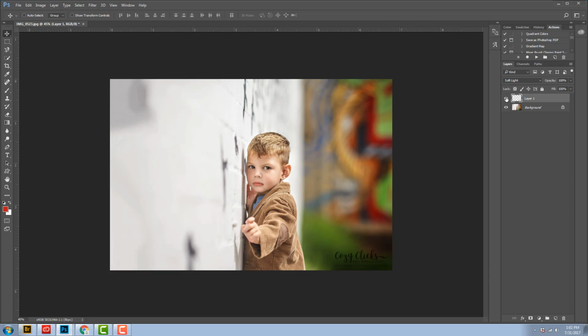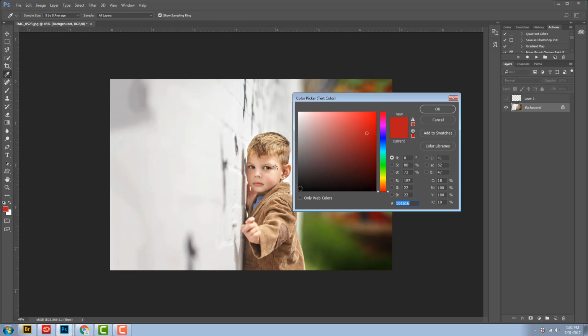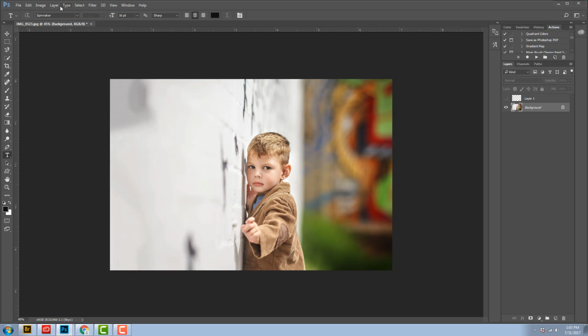Now the second way that I think is a little bit easier, so I'm going to take that one off, is just by using the text tool. So I'm going to go back over to my toolbar on the left-hand side and I'm going to choose text. I'm going to make sure I have black selected, but you really could select any color that you wanted here. And you're going to choose the font that you prefer. I like Spinnaker here, so I'm going to choose that one. And I'm just going to click right onto my image. And from here, I'm just going to type in my business name and my name. Or you could just type your own name or your own business or whatever you want.